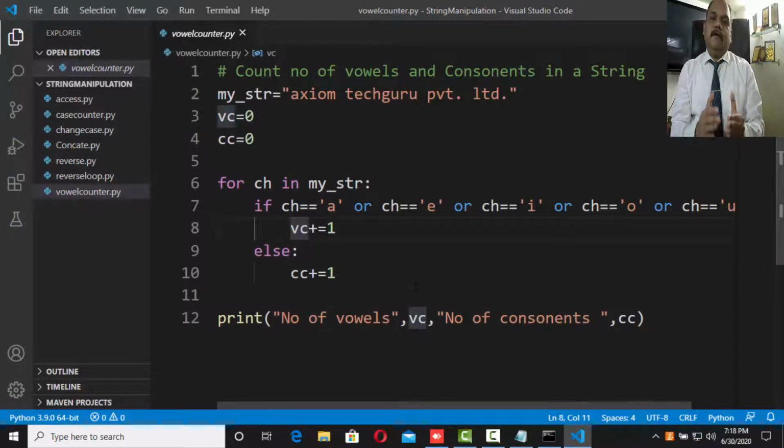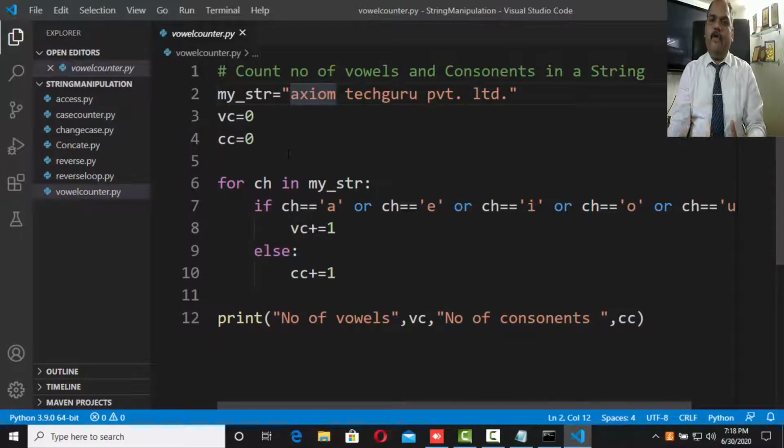So the logic and technique here is simple. We set a loop for a variable in str, which extracts the string character by character. First ch is assigned A, then x, and then I, and in this manner character by character is assigned to ch, and I check the value of ch.